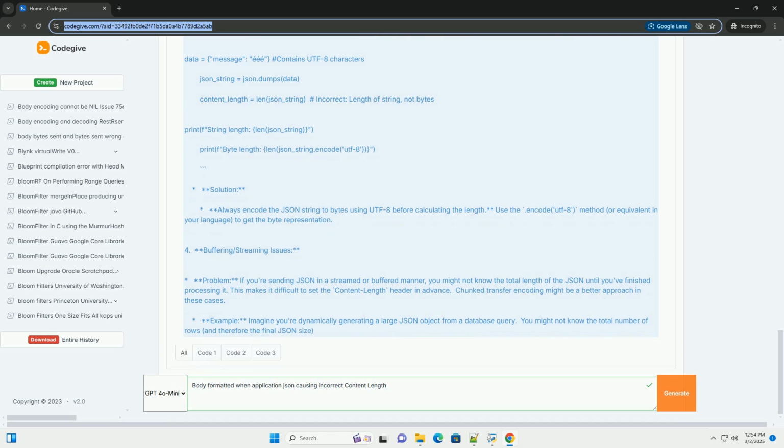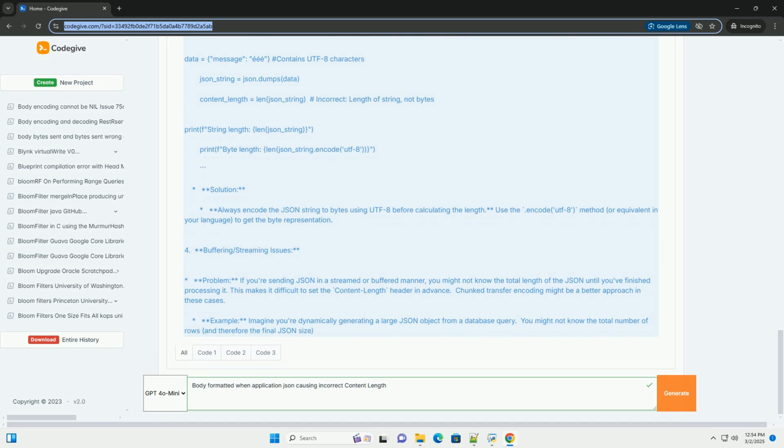If you serialize your JSON using a different encoding, for example ISO 8859-1, then calculate the length based on that encoding, and then send the data as UTF-8, the declared content length will be wrong. Example: consider the character é, E with acute accent. In UTF-8, it's represented by 2 bytes. In ISO 8859-1, it's represented by a single byte.